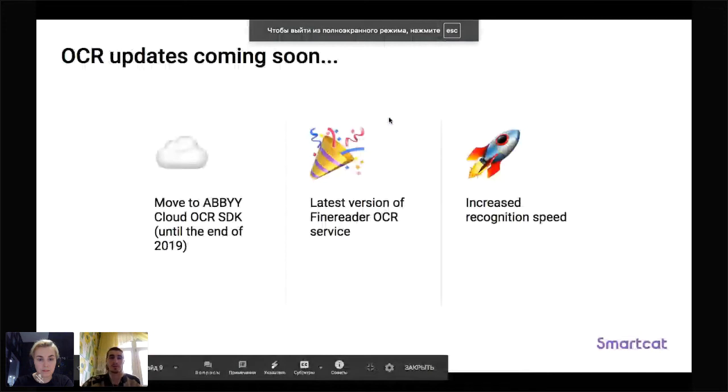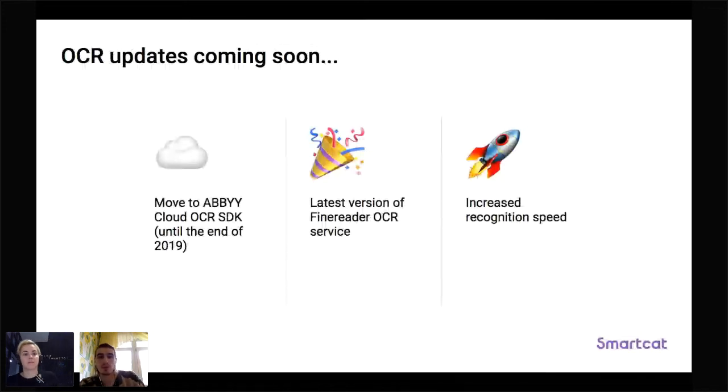And I have some good news about the OCR now. As I mentioned, we use ABBYY FineReader 11 technologies, but progress does not stand still, and ABBYY has already released a new version of OCR. Until the end of the year, we're going to change our own servers and switch to ABBYY Cloud SDK.